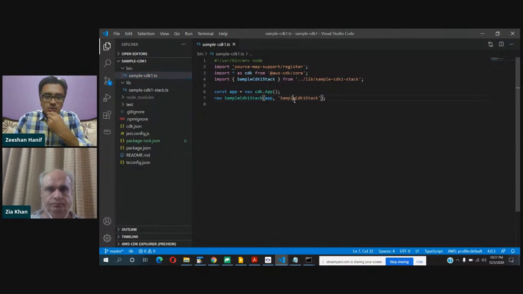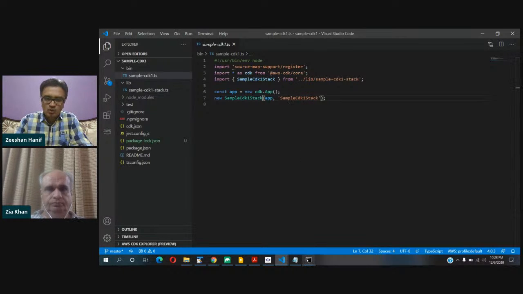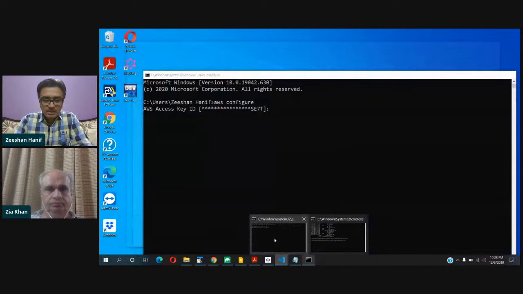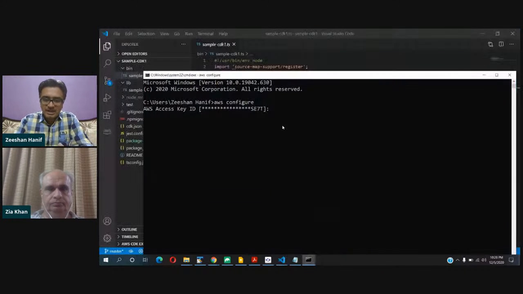Okay, so at this moment we have not done anything related to region in this code, but as I showed you here, when you call aws configure, it will ask for the access ID, secret key, and region. So that will be your default region. You are setting up your default region. You can set up a region afterwards, but we'll go over that in later classes.